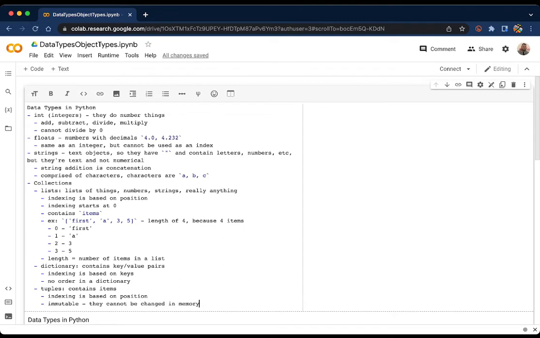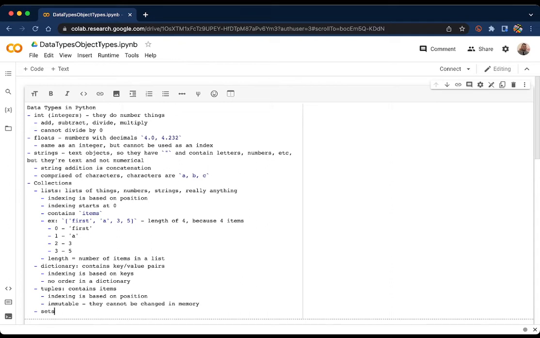A list can be changed in memory: you assign a thing to a list, make it in memory, and if you change that list, it'll just update it in that memory spot. If you try and change a tuple, it deletes it from memory and creates a brand new one. So there is no modifying tuples.